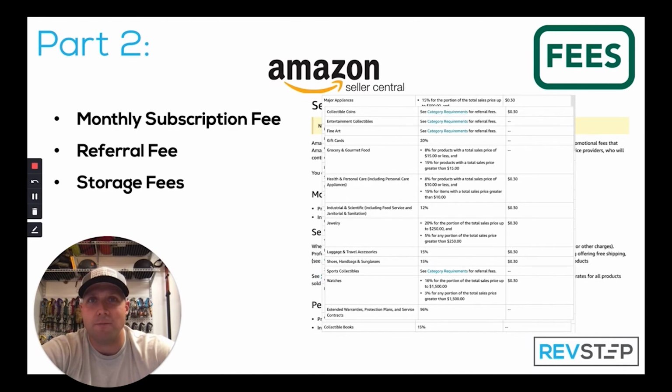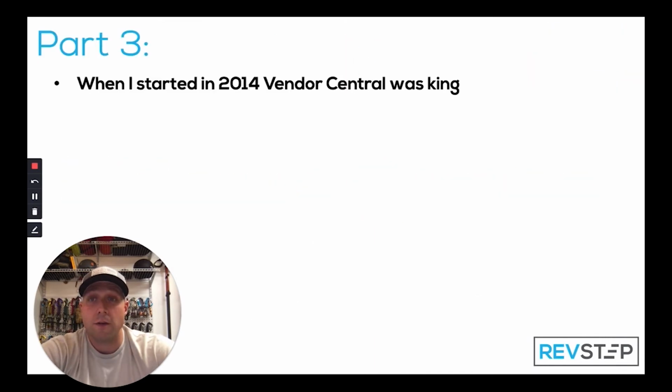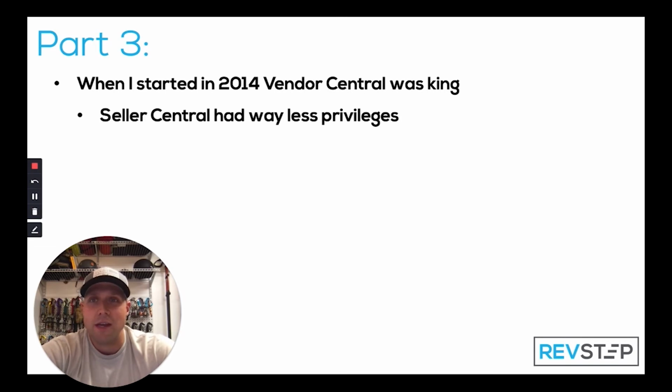They have long-term storage fees, and those fees will actually increase based on how long your products have been sitting at Amazon as well. So first, when I started managing Amazon accounts in 2014, Vendor Central was king. We tried to get every company we worked with onto a Vendor Central account. We personally knew the Vendor Central reps. We would try to visit them up in Seattle so that we could bring on as many accounts as we could on a Vendor Central platform. Seller Central had way less privileges when I first started.